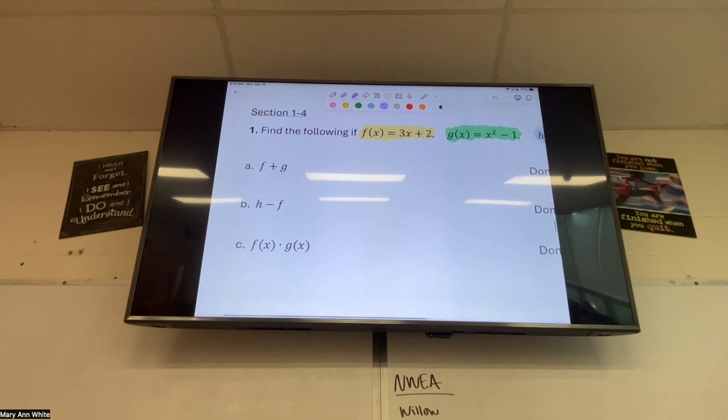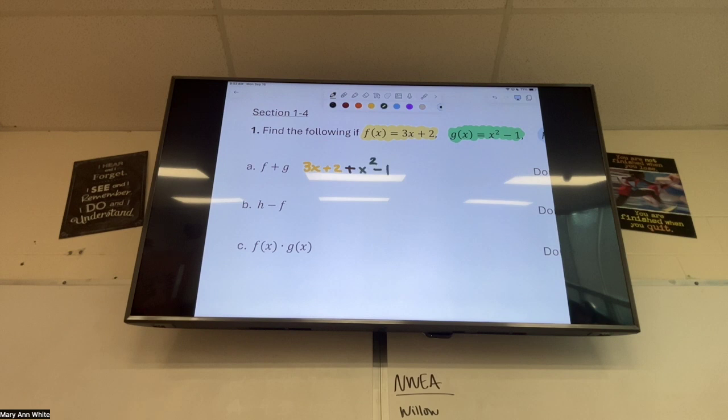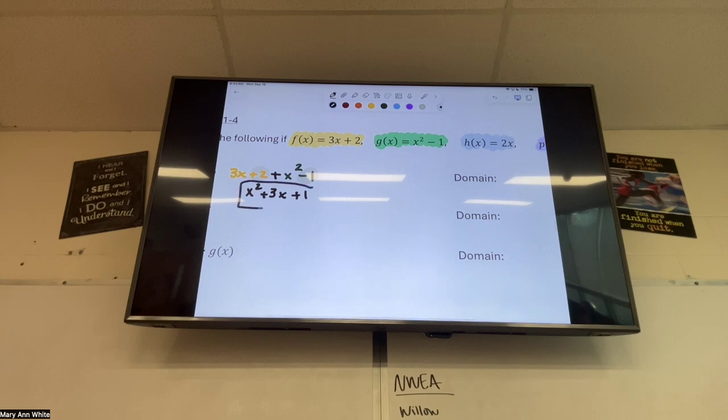When I'm going to add my 2 functions together, does that make anything funny happen? No, we're just going to add them up. We're going to just go 3x plus 2 plus x squared minus 1. You can throw parentheses in there if you want, but at the end of the day, it's not going to affect anything. We're going to combine any terms that we have, and we're going to put it in descending order of our exponents. So we'll start x squared plus 3x, and then we can combine our 2 and our -1 to get plus 1. That's it. Don't factor, don't solve, don't do anything else crazy.